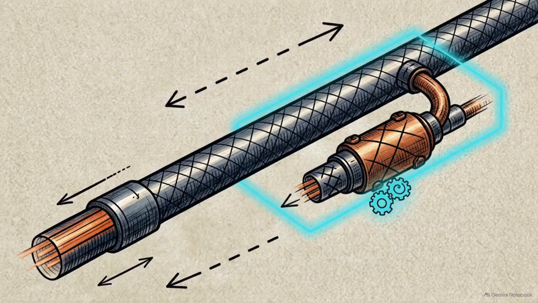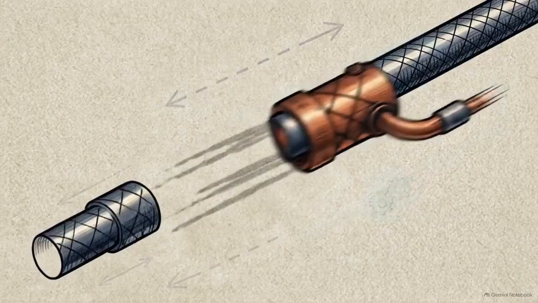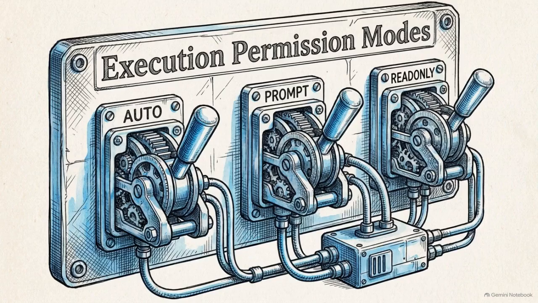If the model suffers a hallucination or corrupts the build environment, the temporary branch is instantly discarded. No dirty state is left behind. Git worktree isolation ensures that experimental code edits remain logically separated from the production environment, allowing for verified merges rather than in-place mutation. For operations outside the worktree, DeepCode relies on the approval service. This service evaluates actions against 3 execution permission modes: auto, prompt, and read-only.